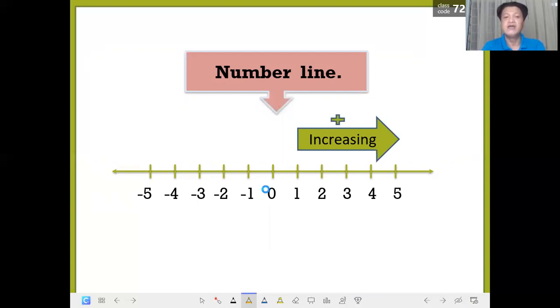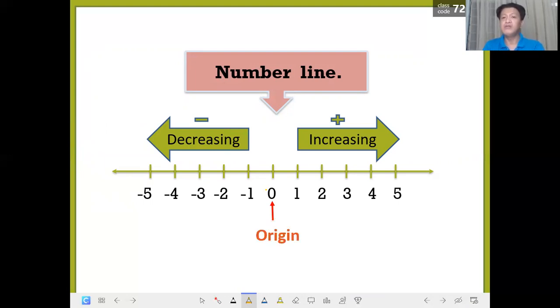That is positive. And dito naman sa kanyang opposite, from 0 habang lumalayo ka papunta sa left side mo, that will become decreasing or lumiliit yung value natin. That is negative. And between the positive and negative, meron po tayong 0 or we call that the origin kasi yan po yung starting point natin. Either lalakad ka ba ng going to left or right.